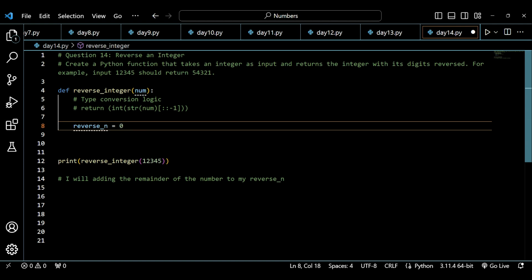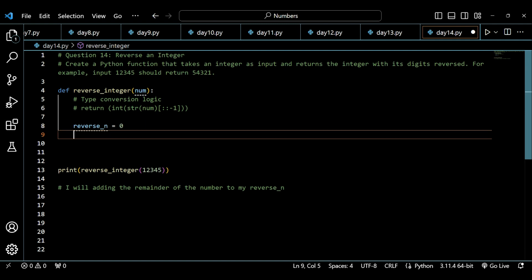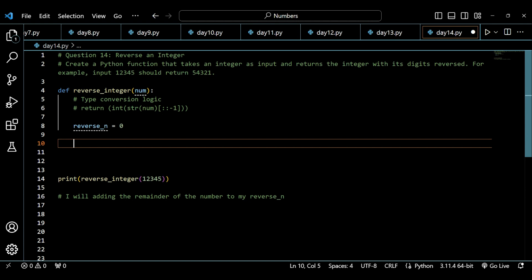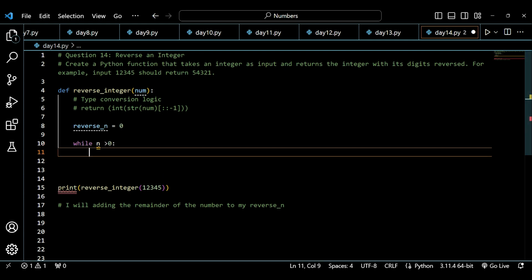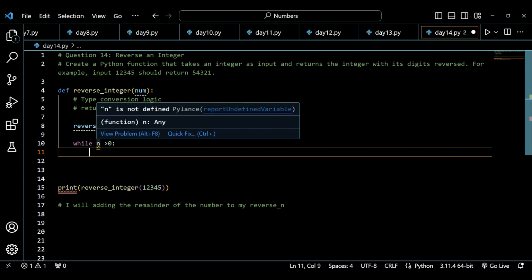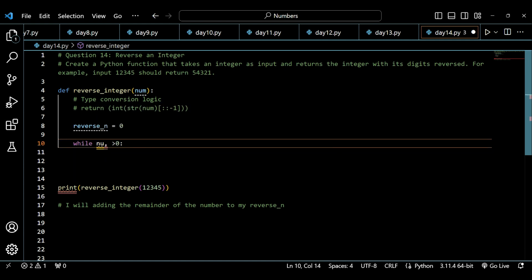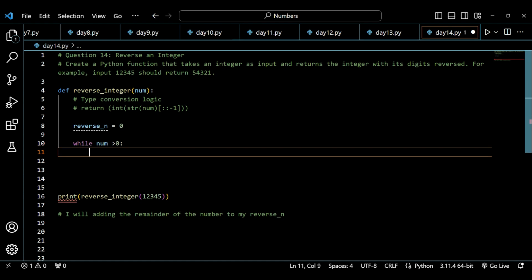I have just written a variable here, reverse n equals 0. Now I will write a loop: while number is greater than 0, run the loop. What should you do? Create a digit.